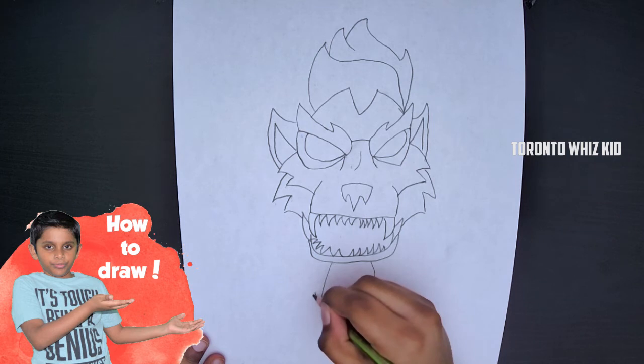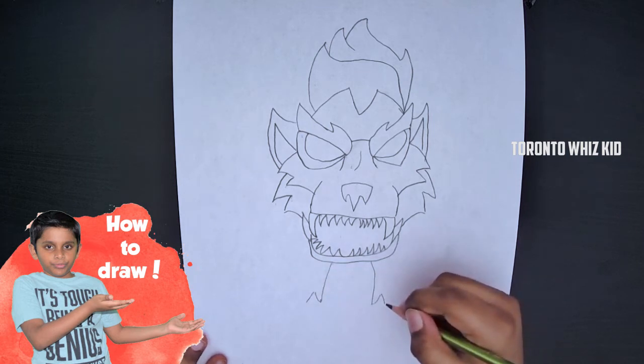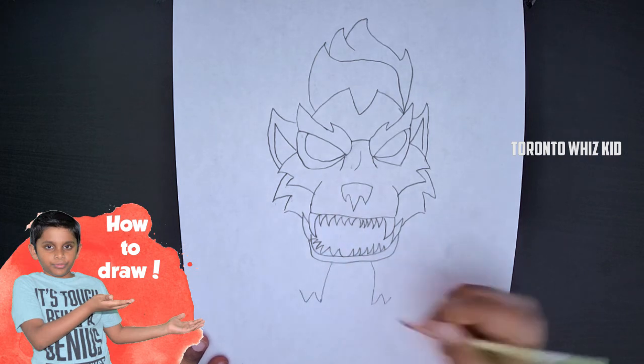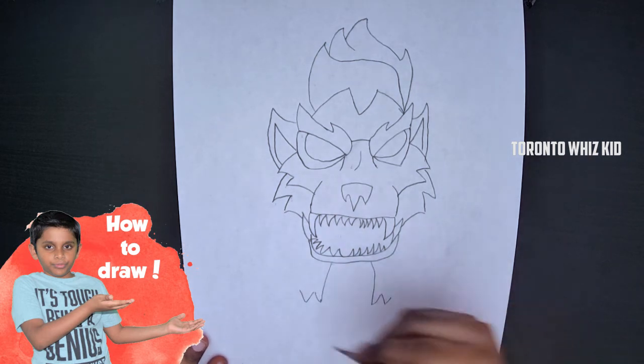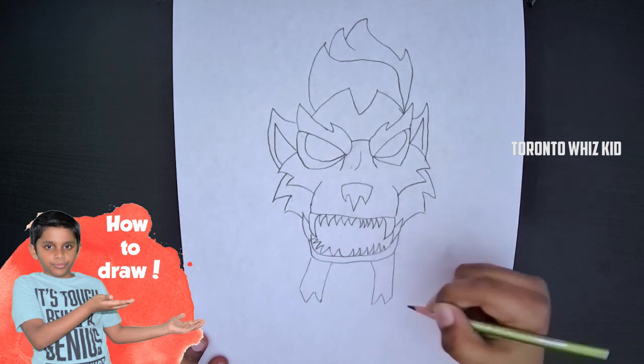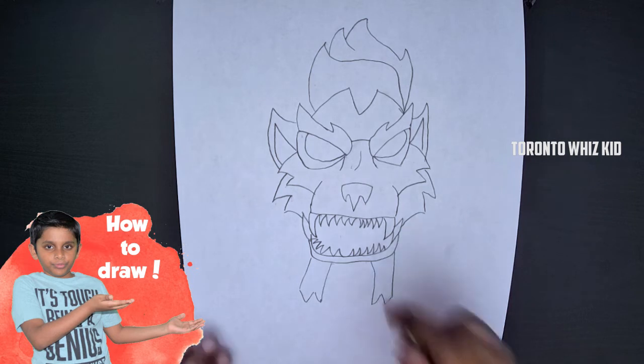And then come down. And now one more, up toward the side. And now I have to curve up and in behind the jaw, and hook that in right beneath the jaw. Now let's draw in the collar. From here, step down.